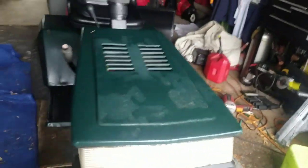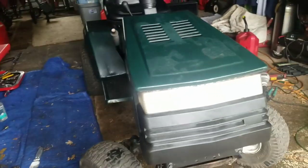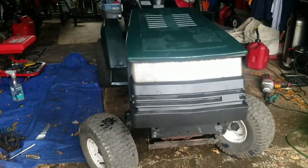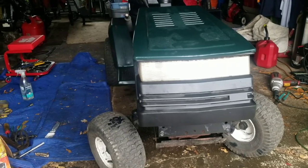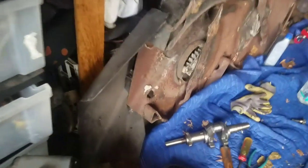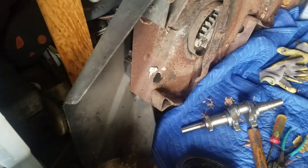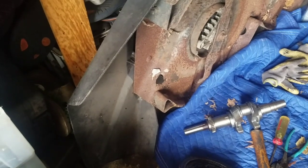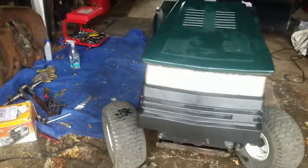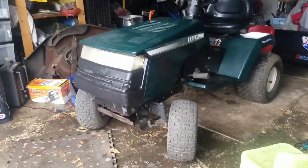So, I'm going to go and put some of the useless parts that I dragged out to try to fix this thing back in my shed. And also go look for a piece of sheet metal. A piece of sheet metal that is thick enough gauge as compared to the deck, as well as one that's bendable to get into that shape so I can weld that on and seal that hole. Then I'm going to check out the condition of the spindles, blades, and pulleys.